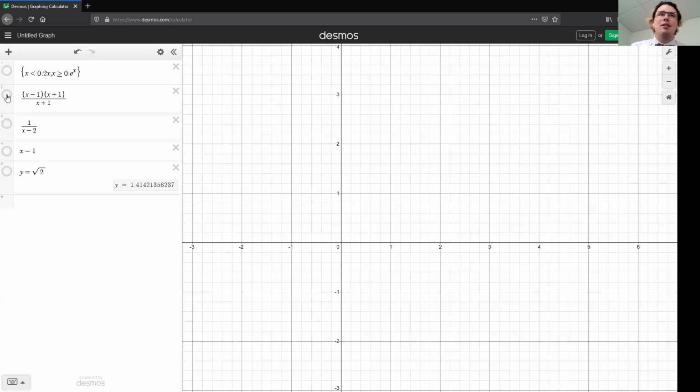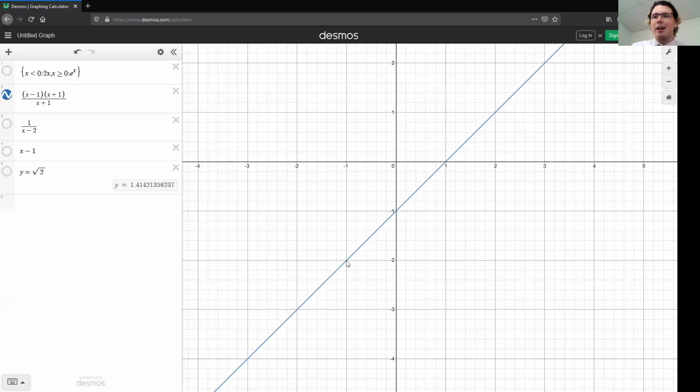I can do the same thing with my piecewise function. There's a whole bunch of y values that this function just skips. And that means that it has to be discontinuous. Continuous functions do not skip y values as you're tracing your finger along the graph. The same thing with my rational function, where I've got a hole at -1. This function skips the value y equals -2. Continuous functions are not allowed to do this.